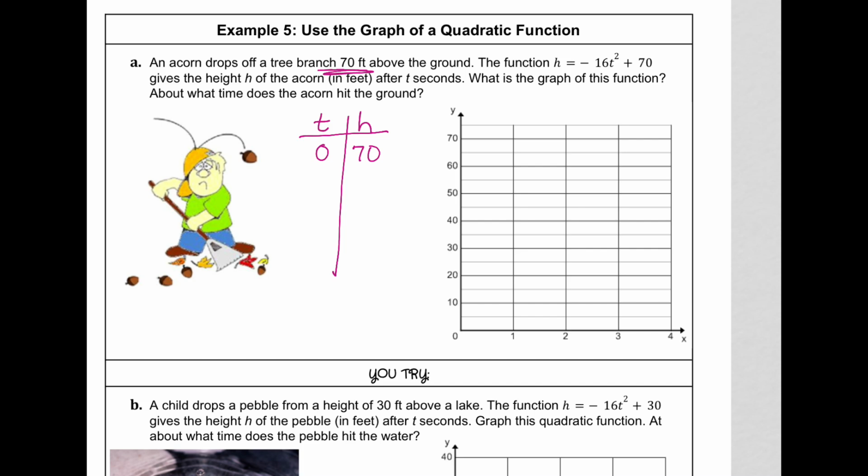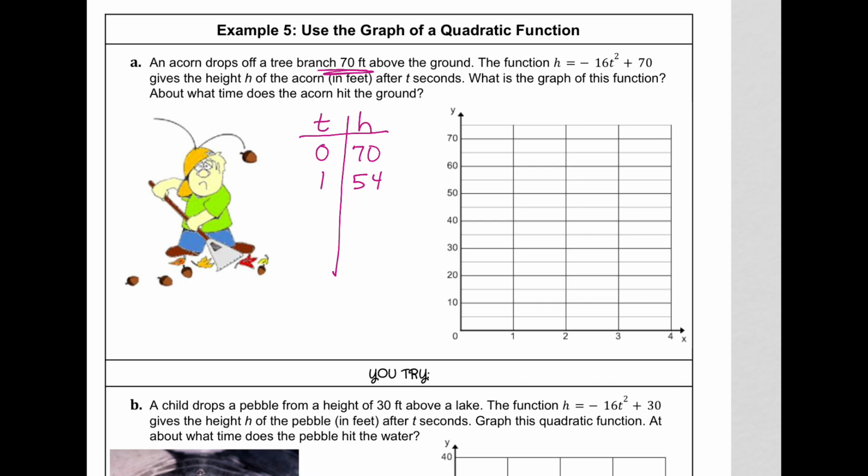So if we put some values in for time, and we're talking about seconds, we could do half seconds and things like that. I would probably start with 1 just to see where that led us. So we'd have negative 16 times 1 squared, which would just be 1, plus 70 would give us a height of 54. Again, we're just putting that value of time into our equation. And where do the values come from for our time? If you notice on your graph down here, it has 1, 2, 3, 4. So we could start with the 1 and work our way up.